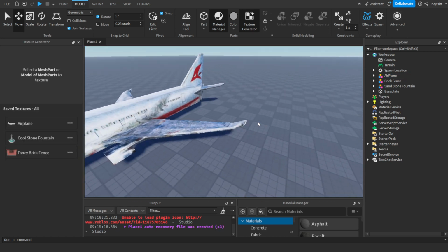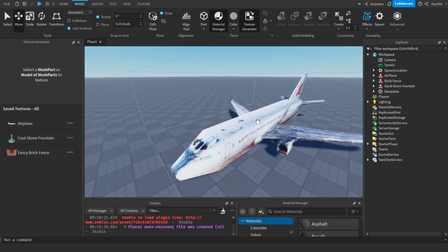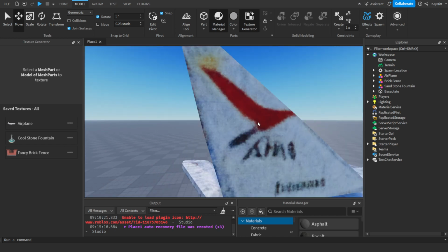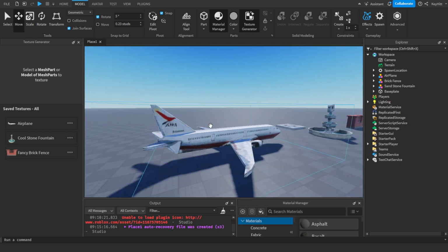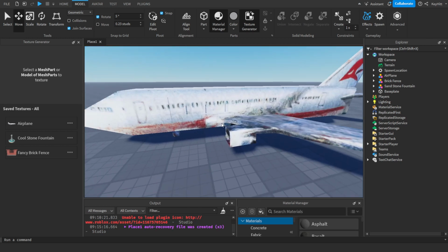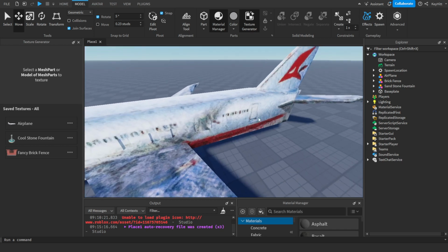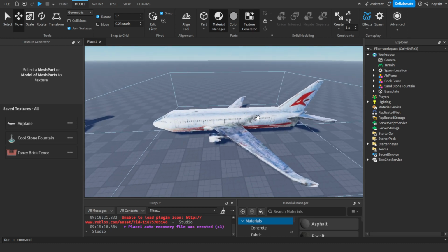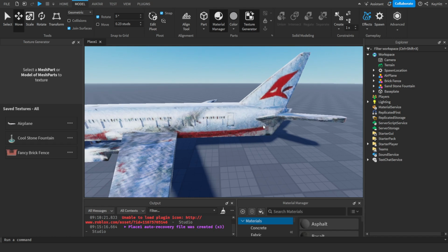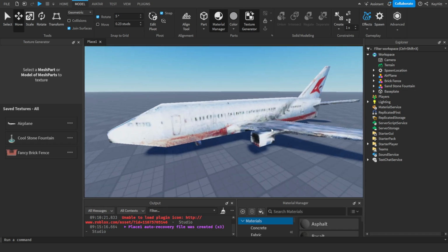Okay, got loaded up into Roblox Studio, and this just does not look as good as inside the preview. Has a little logo up here. Doesn't look the best. It's kind of like just all messy and stuff. Like there's a lot of random scuffs. Out of 10, I'll give this a 1 out of 10. I mean, I know this is a more complex model, but I think it could have done a little bit better, right?